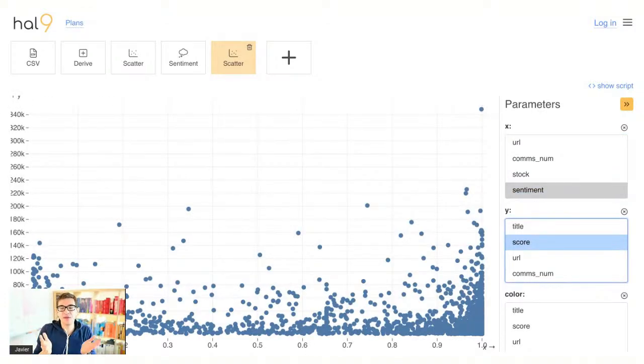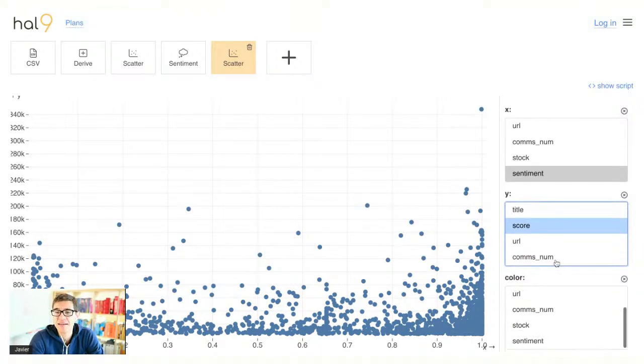And this to me is actually super interesting, right? You have the sentiment on the bottom of this chart. It goes from negative to positive. And then you have the number of upvotes. You can see here that there are almost two clusters, right? If the sentiment is really bad, things get upvoted. Or if the sentiment is very positive, there also seem to be more upvotes there, right? And that kind of makes sense. We know that social media tends to be very polarizing anyways, but it doesn't explain anything about GameStop yet.